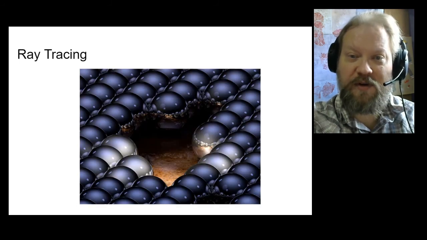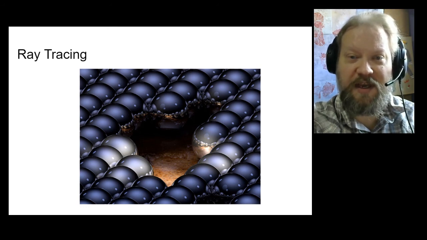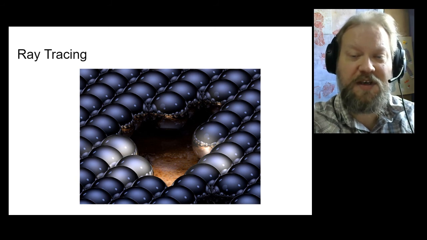A more realistic method of rendering objects is to bounce rays emitted from a light source around the scene, simulating absorption and reflection until they reach the camera. This approach is more computationally expensive, so it is rarely used in real-time, i.e. game applications. However, it is commonly used in the film industry in conjunction with render farms — clusters of graphic workstations that each render a single frame of the movie, which can sometimes take hours. Let's watch a short animated film developed by Pixar. This is Tin Toy.